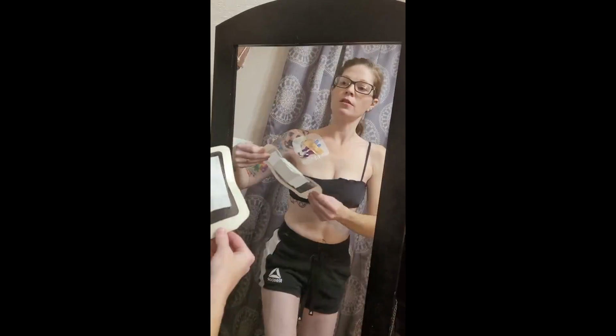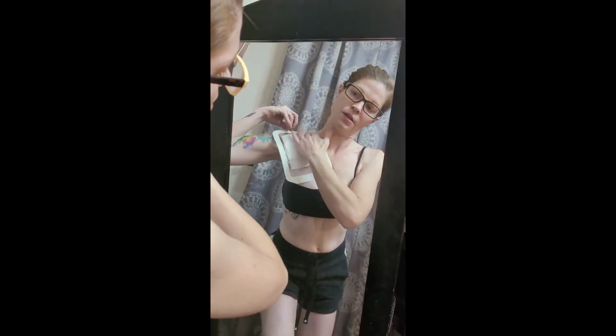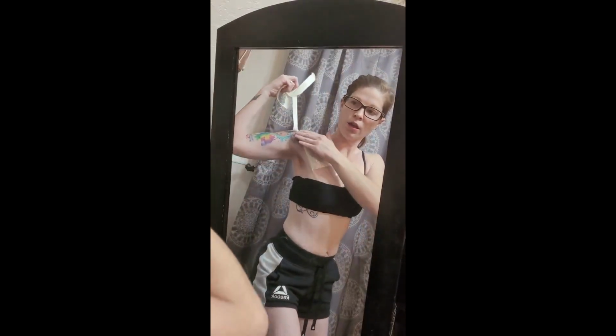I'm going to show you how, now that my skin prep is dry, how I cover. Okay, so now I'm going to look in my mirror and line up my 2 square bandage piece over my dressing and around the outside. Press, you can kind of tug a little bit to make sure it's tight and covers. And once you get it pressed, you're going to want to carefully lift up this last little piece of paper and carefully peel it off the edges, kind of going around behind and pressing too, because if that lifts up, it will make your edge not quite as secure. And then there you go, all ready.